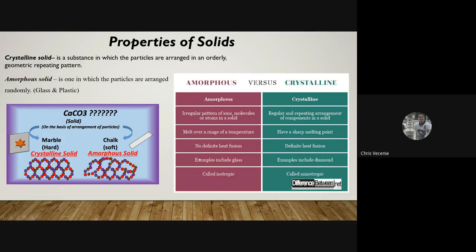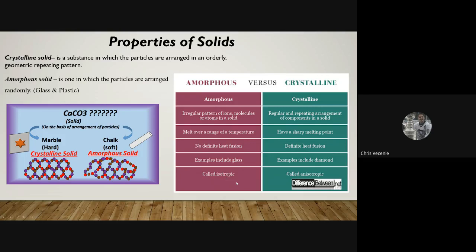Talking about some examples, glass is a great example of an amorphous solid. A lot of plastic polymers are amorphous solids as well. Diamond is a great example of a crystalline solid. Most of the substances you've worked with in my lab, the white powders, the blue powders, the copper sulfates, things like that, those are crystalline solids. If I took out big chunks of them, you'd be able to see that.